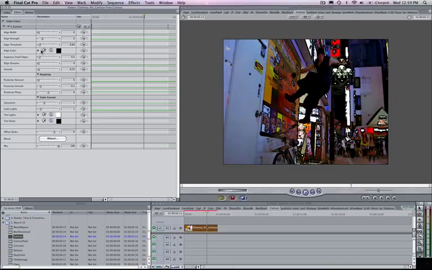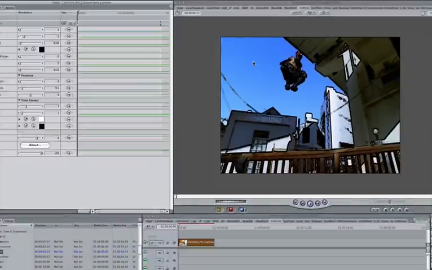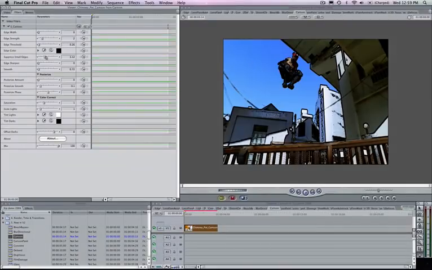You can also do what's called suppress smaller edges, and in that case, it's going to do a similar type of thing by eliminating those edges that have shorter lengths to them. So you can see already here, I'll jump back and show you the difference. Before, with suppress smaller edges down, you had all bits of noise here in the background. As I take suppress smaller edges up, it's starting to filter away a lot of that noise for you. Once we've done this, we can start playing with the colors somewhat.